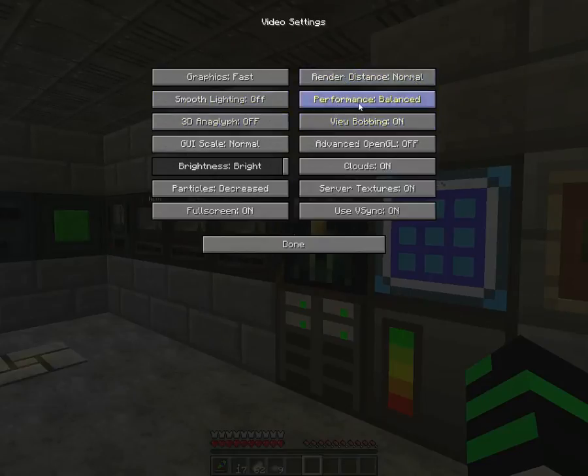This is normal performance. What would I have performance at? Right now I have it balanced. Well, max FPS, if that's what you're considering is high. Alright. Leave that on. Advanced OpenGL.